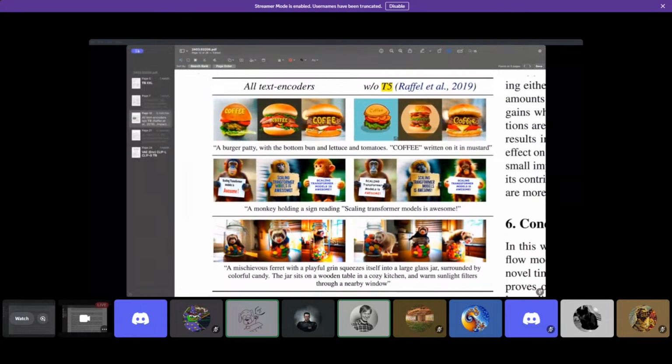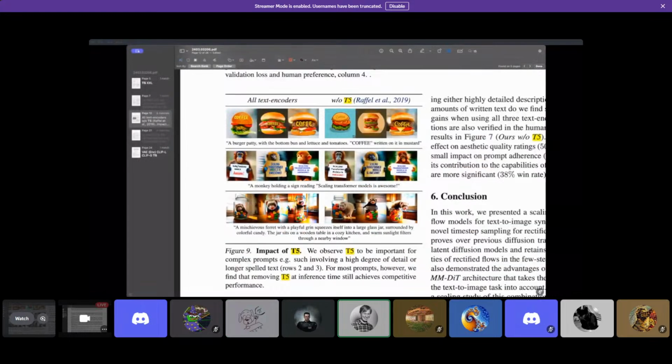But for the people that don't know, what Stable Cascade or Würstchen did is they just cranked up the compression factor. SDXL and also Stable Diffusion 3 have a compression factor of 8, so effectively they downsample 8 times, while Stable Cascade has a compression factor of... And how are they compressing it again?